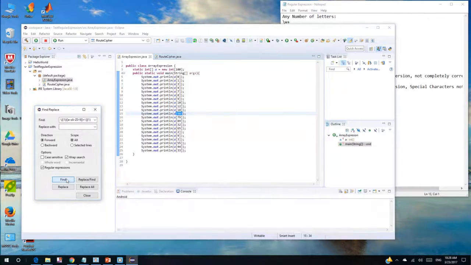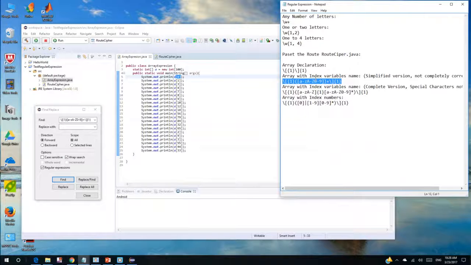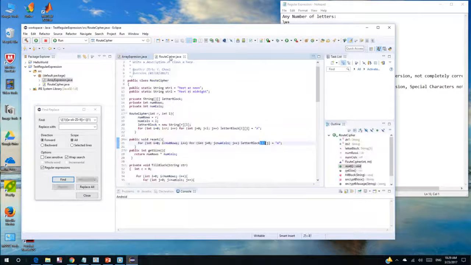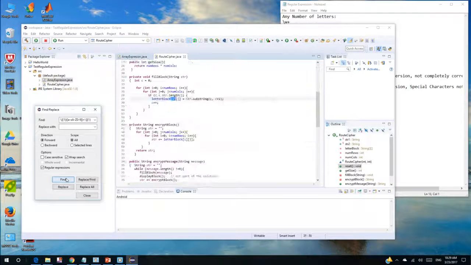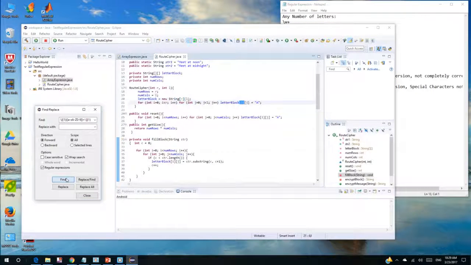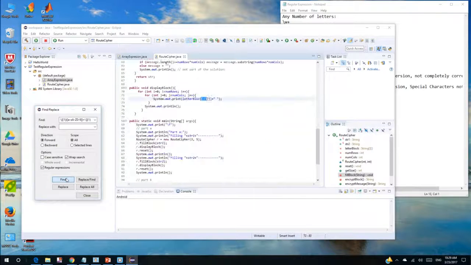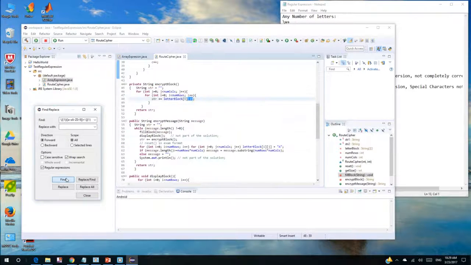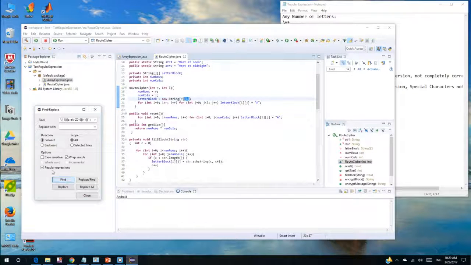Right here, you see. But remember, this one with an empty bracket will not be picked up. So it will be any array with an index variable or index over there. The same pattern, if we pick this file, is the same thing, it is picking up this. Sometimes this is used for regular expression. It will help you to search for your text faster. But remember, you need to check this regular expression option.